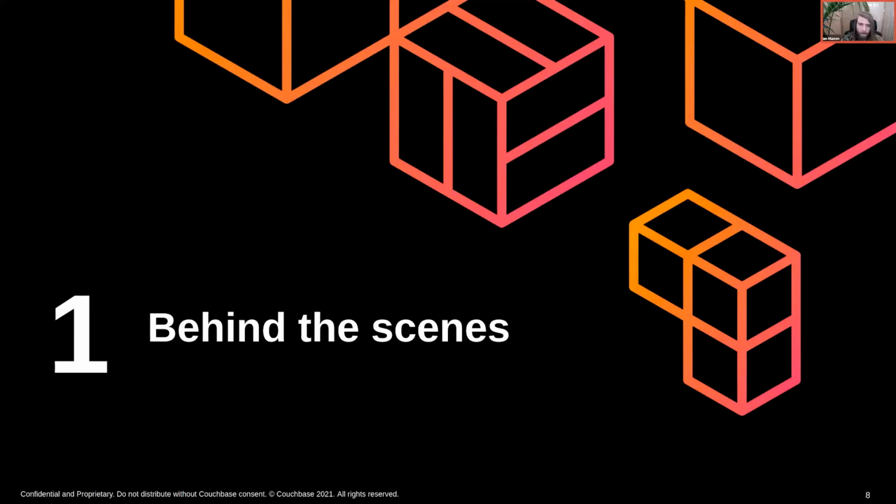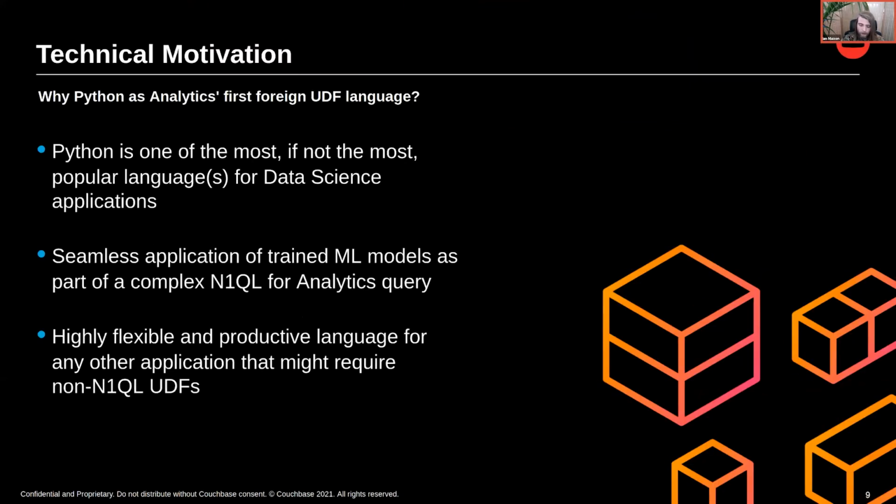All right, so I'll be showing how Python UDFs work from a user level and some of the technical details therein. So first, the technical motivation. Analytics up to this point had Nickel UDFs, but it did not have any sort of external language UDFs. So why choose Python as the first foreign language UDF for Couchbase Analytics?